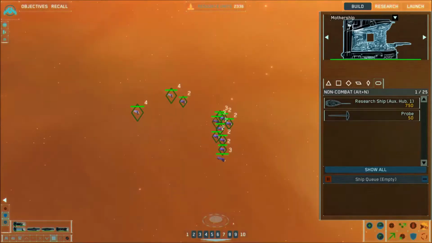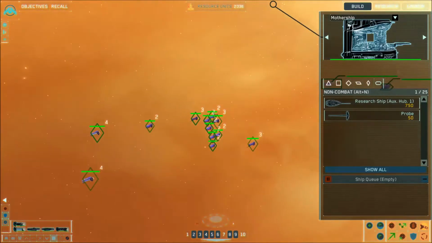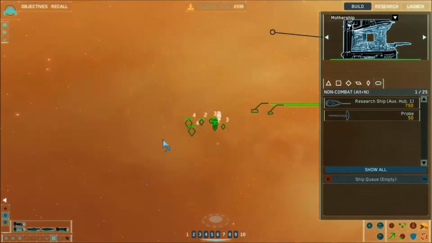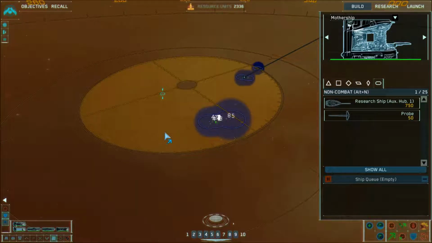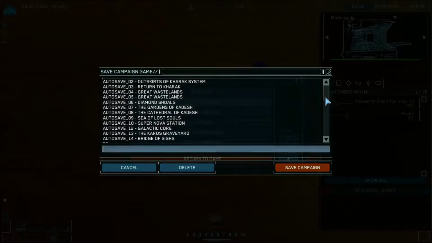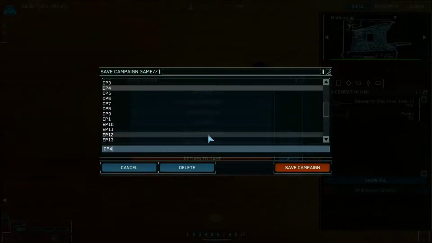Alright. I can make them all one group and they'll stay together that way, but I'm not going to. I pressed spacebar. I didn't press it hard enough, I don't think. Okay, let's save. I guess let's see on the 4.